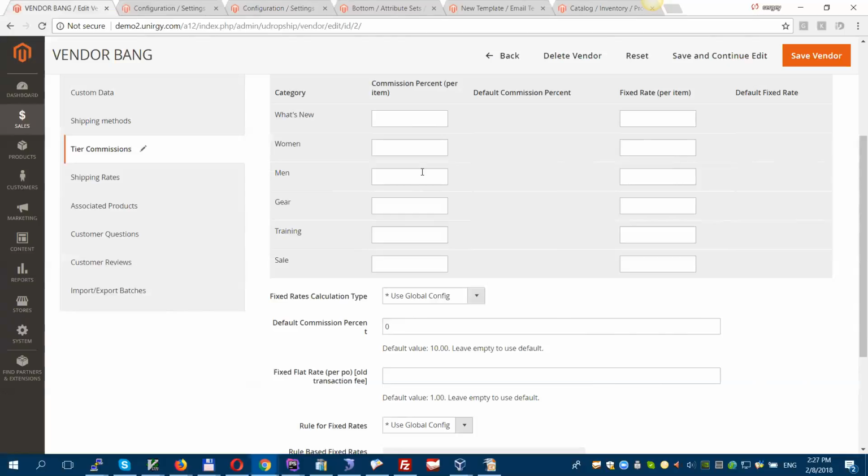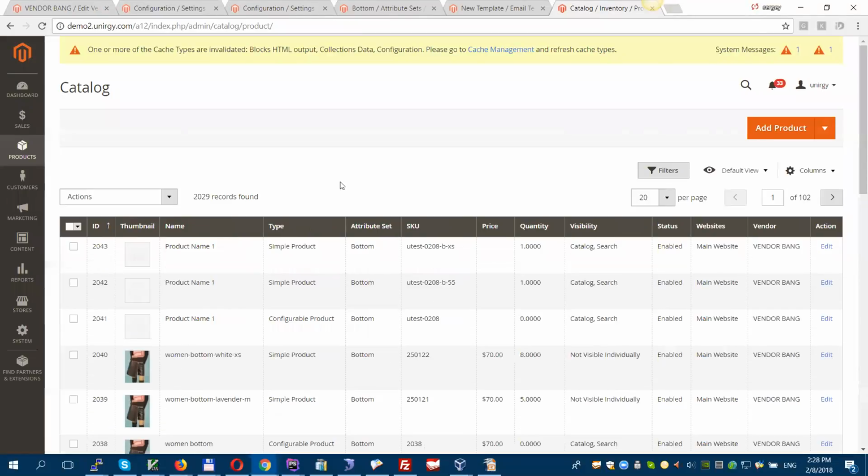Can we change the commission for a specific product for one vendor? Like if a vendor does a big sale, can we adjust the commission for that product? You can, but can you remember, are you going to have multiple vendors per product, the multi-vendor add-on?